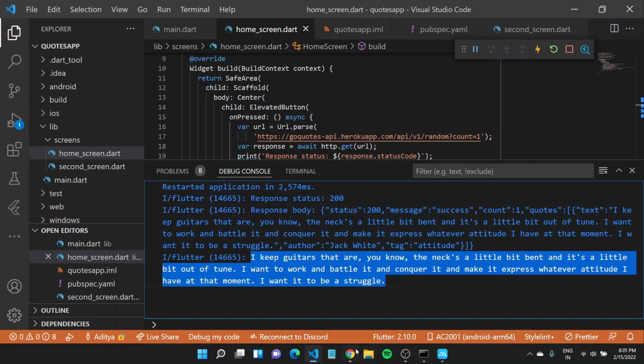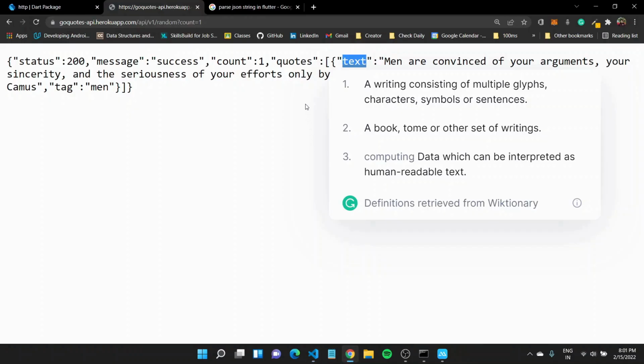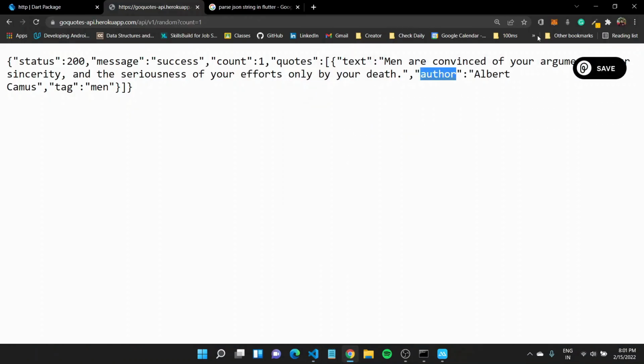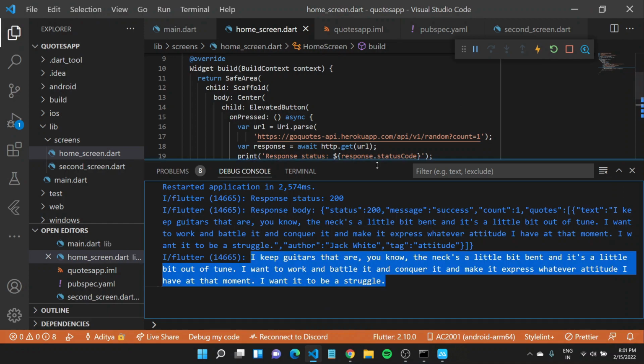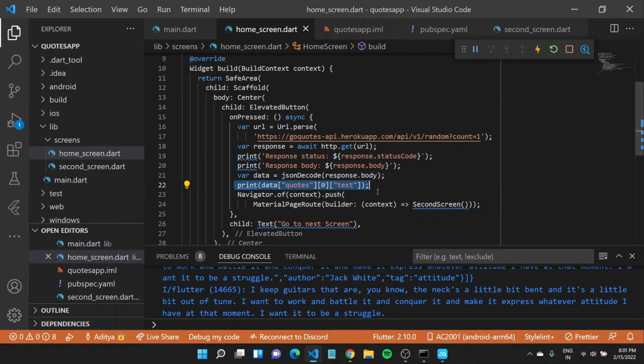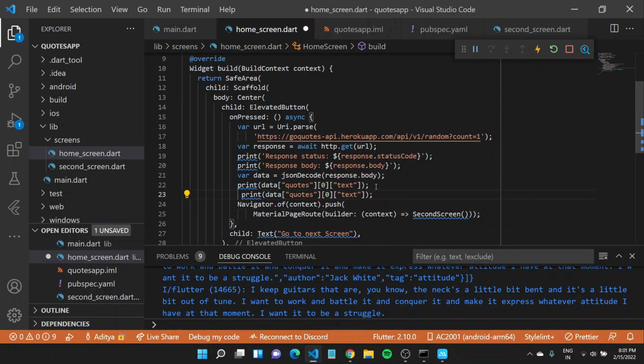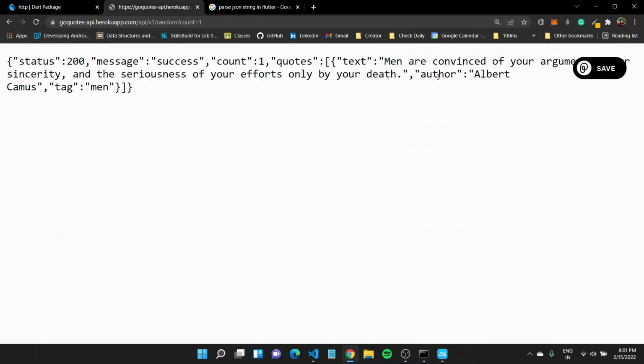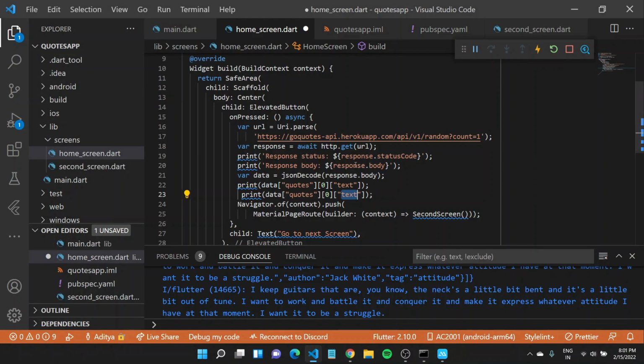Now let us also try to get the name of this author. So we have an author right here. So I'll come back to it. I'll again copy this print statement that we have, paste it here, but instead of using text here, I can just type in author. Replace this with author.